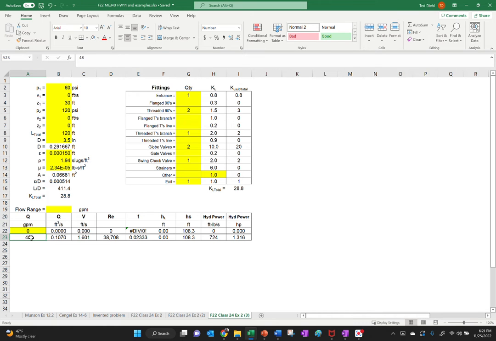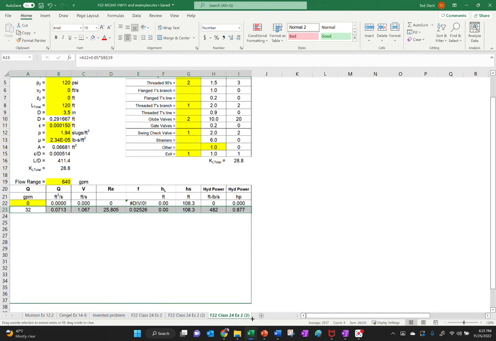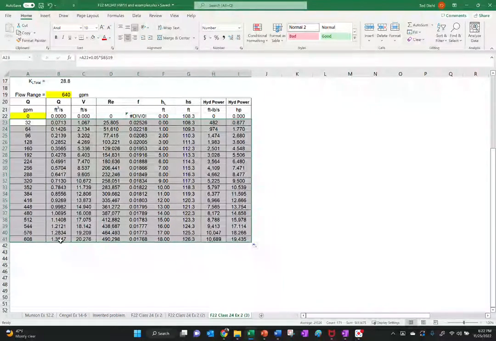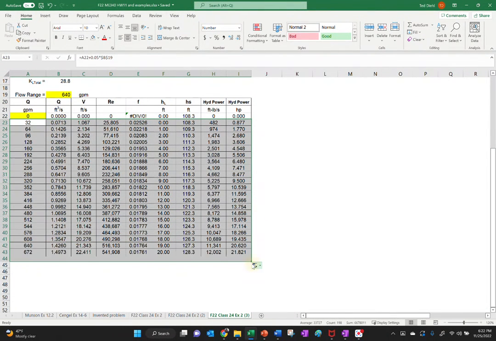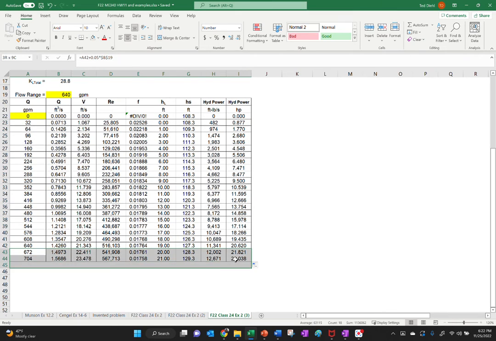So right here for this cell, I'm going to say equals, whoops, I decided to make this a larger number, so I want 640 in there. And I'm going to make this in increments of 5% of this flow range. So I'm going to go equals the cell just before it plus 0.05 times this cell, and then hit the F4 button, so it's going to be 5% of that right there. Now if I drag this down, I don't know how far I have to drag it. Not too far. This is 608. Okay, so 640. There you go. Only needed to go that far.